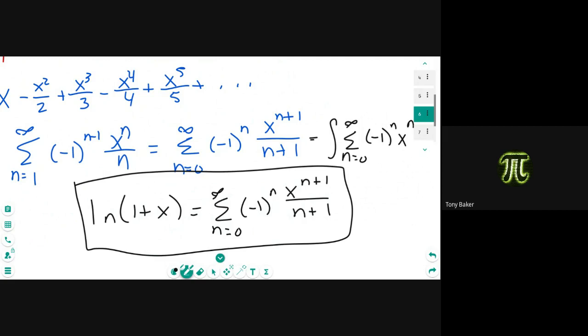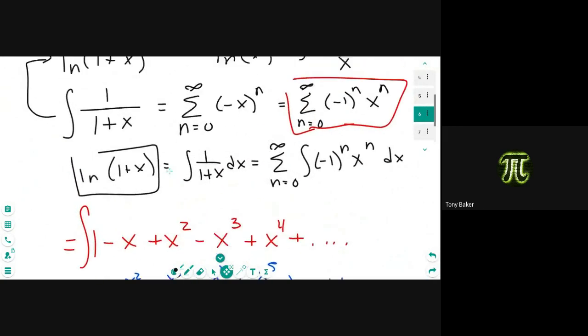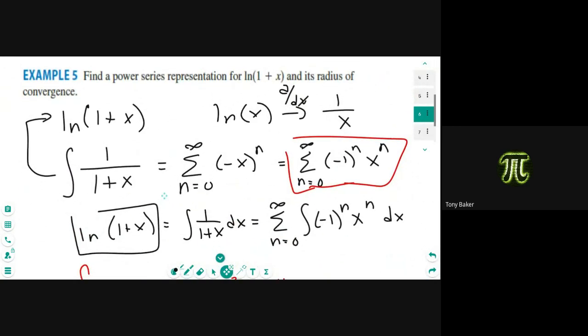The first step is to take the derivative. So in this one, we're looking at ln of 1 plus x. And at that point, we don't have anything that would work. We don't have a power series for ln of 1 plus x. The only power series we have is the geometric one that we already looked at: 1 over 1 minus x equals the summation of x to the n. So the goal was, how could I take this and change it to something that I can do?